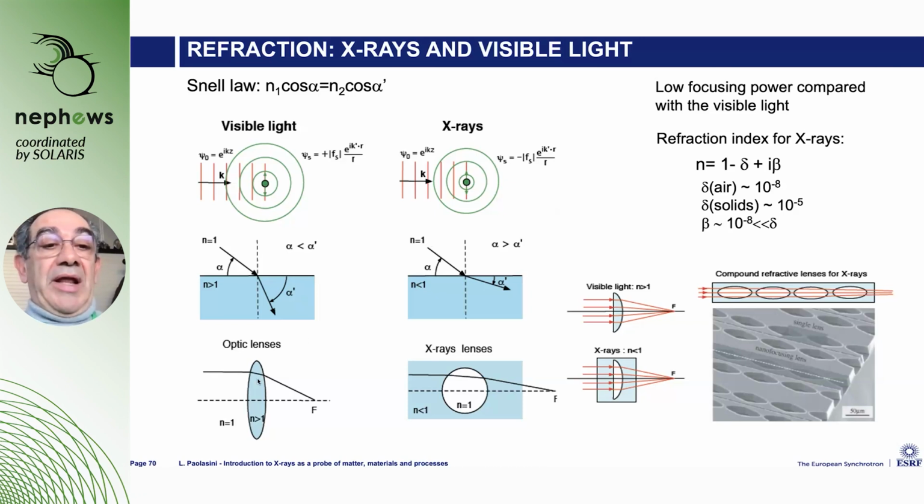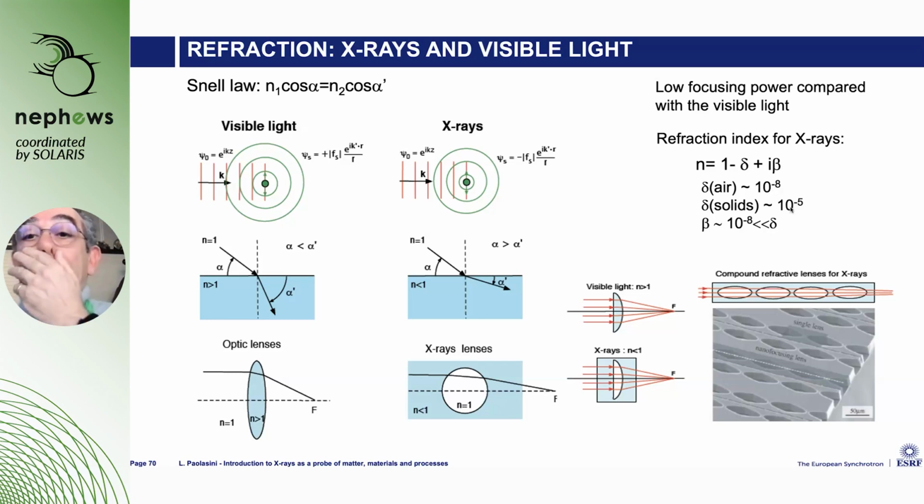So to build optical lenses in visible light, if we want to focus with convergent lenses, in the case of X-rays we need to build very strange lenses in which the air is replaced by material, and the lens is formed by holes, divergent holes in particular. I have to remark that the difference in the material with respect to the air or the vacuum is very, very small. It's of the order of 10 to -5 in solid. Delta in the air for X-rays is 10 to -8.